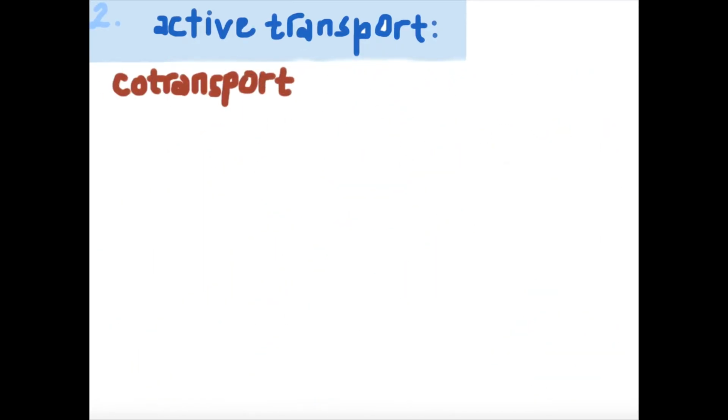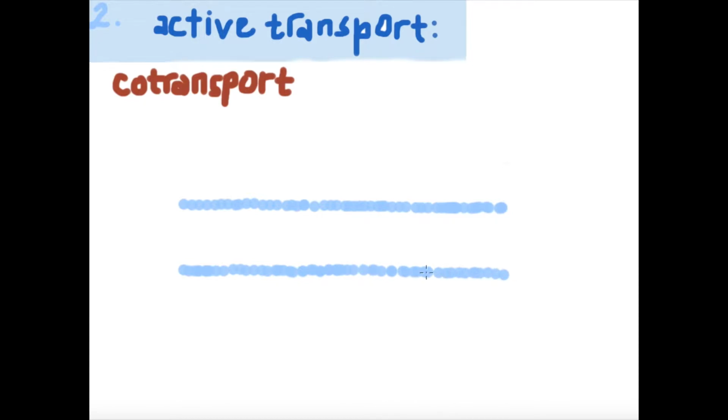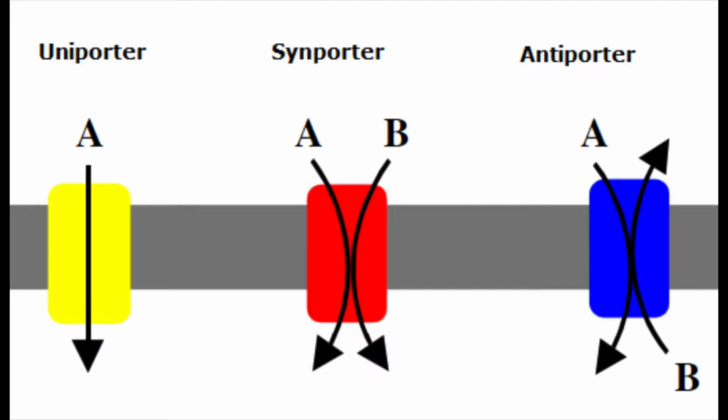So now let's talk about cotransport. In this process, 2 substances are transported across the membrane and are coupled together. In this scenario, we're going to be talking about a uniport coupled with a symport, and right now that probably makes no sense, so let's talk about the 3 basic kinds of transport proteins. The first is a uniport, in which simply one molecule goes from in the cell to out of the cell, or out of the cell to in the cell.